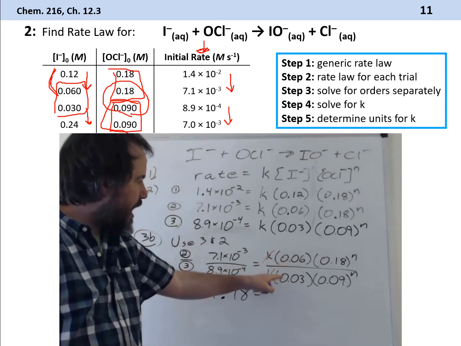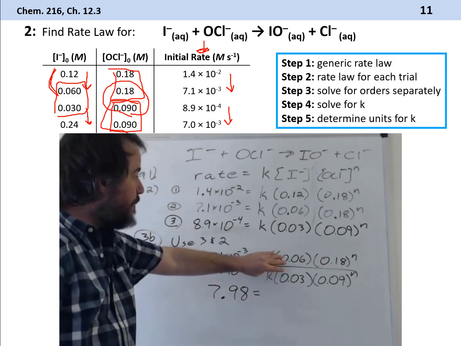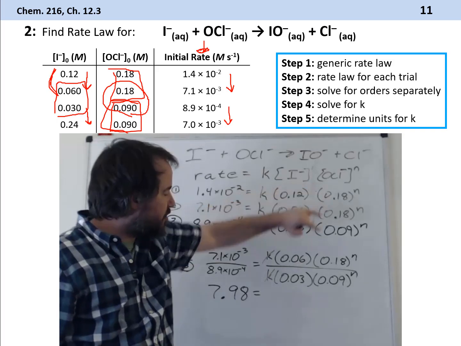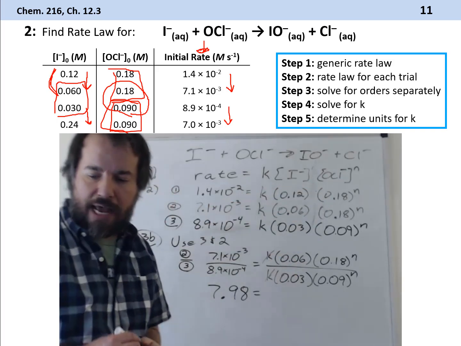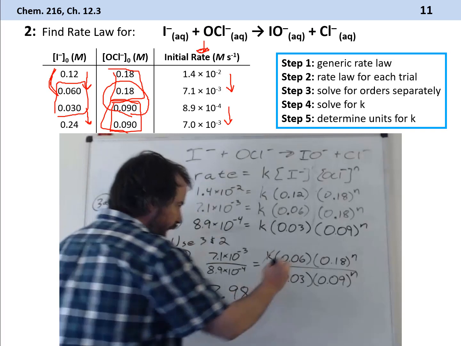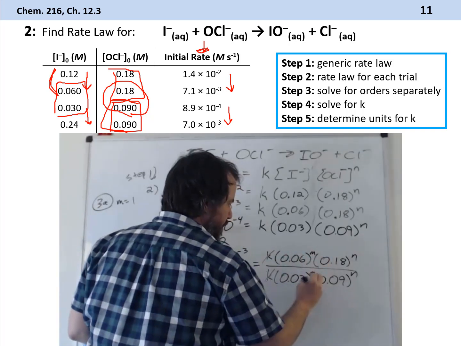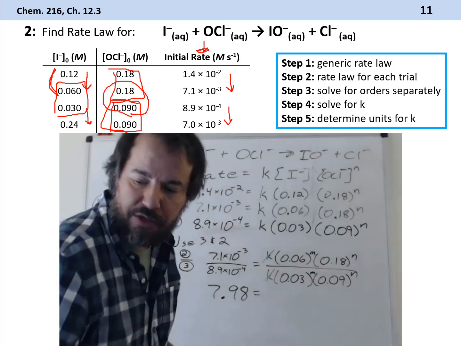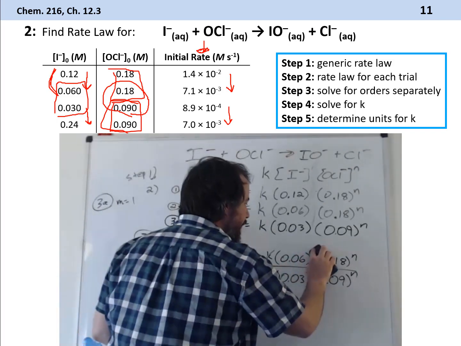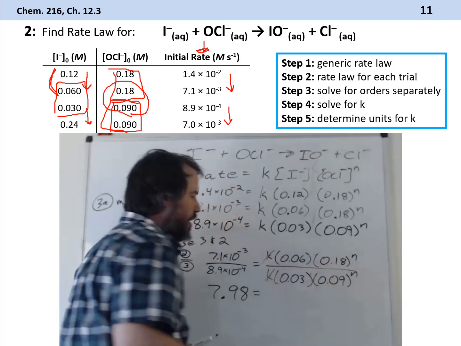Notice the k's cancel out, right? These don't cancel out. Last time, when I looked at these 2, they cancel out. Here they don't. And that's why, if this were m and m and I didn't know what these were, I'd be in trouble. But seeing that I already know what m is, I don't have to worry about that.